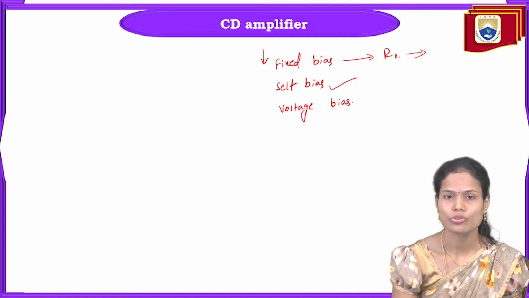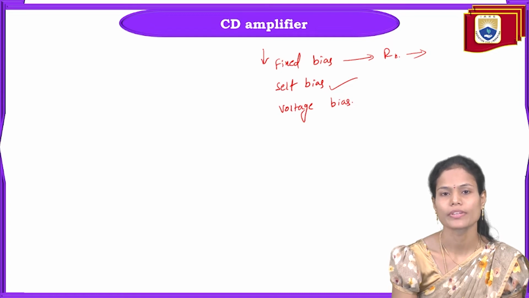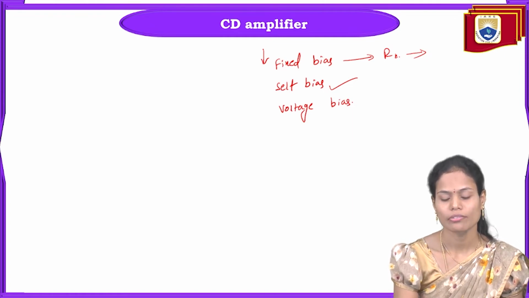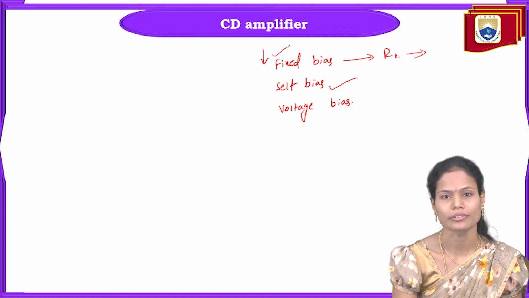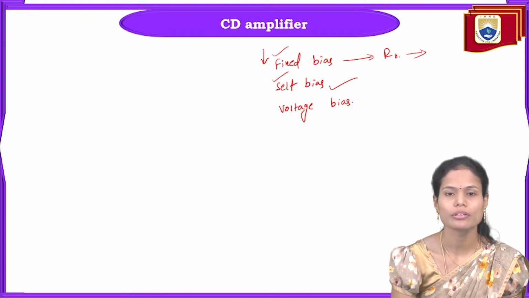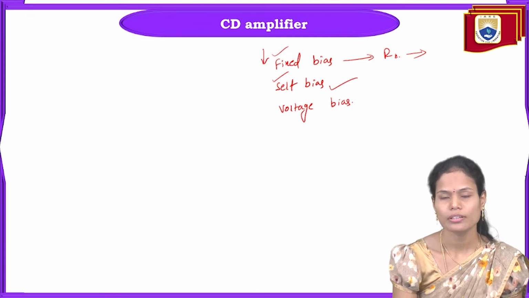The stability factor should be low to get stabilized operation and proper amplification across the amplifier. But in the case of fixed bias, the stability factor value is very high, so we are not achieving the proper bias. That's why we move to self bias. In this case, compared to fixed bias, the stability factor decreases, so the biasing level is somewhat set. But even so, the stability factor is still higher; to get proper stabilization, the stability factor should be 1.